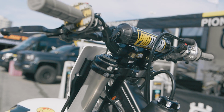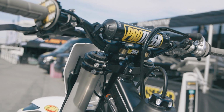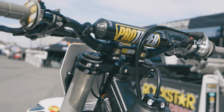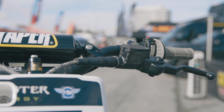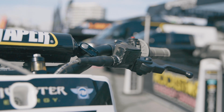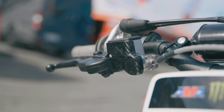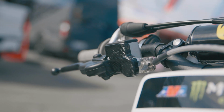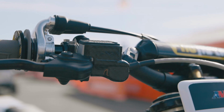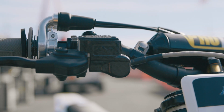And up top, see the Pro Taper bars with the rubber mounted mounts, and they've got some cool little carbon fiber pieces here. And basically what was happening, if these slave cylinders caught a big rock, when the hydraulic pin went to push through there, it would stick. The rock would actually dent and change the inner shape of that master cylinder and make the clutch or the brake stick. So they're all running these little carbon fiber guards just basically for big rocks to minimize any damage to those.